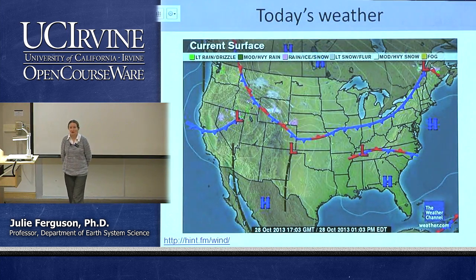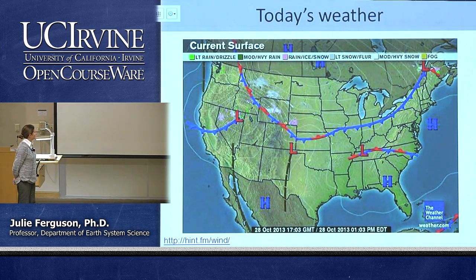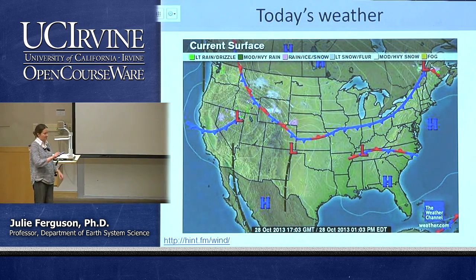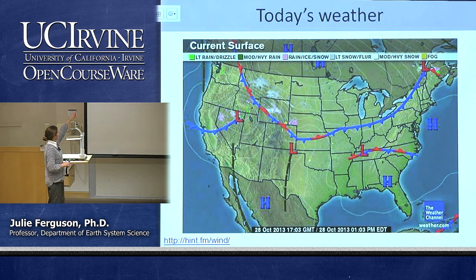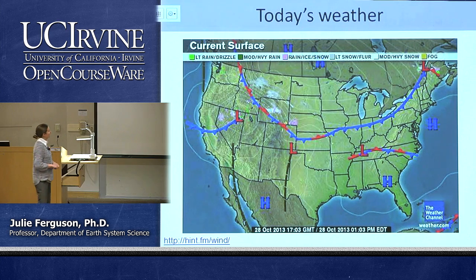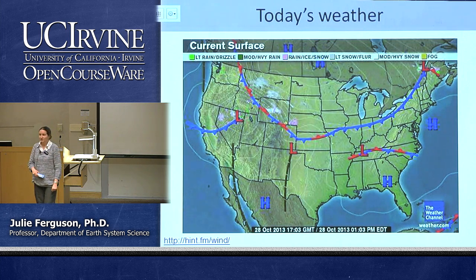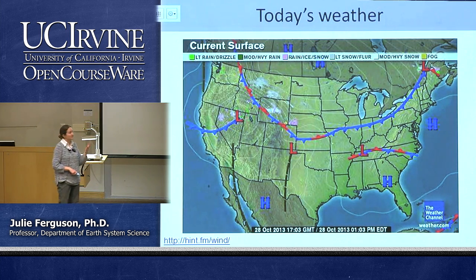So here's our weather map for today. Okay, this was taken from the Weather Channel website earlier because I couldn't get onto the official government one. And you can see that there's a big area of low pressure, just north of our particular area. And associated with that low pressure, we have what we call a cold front, which is that blue line. And that cold air is moving down towards us in an ominous way, and it's bringing us really cold temperatures.